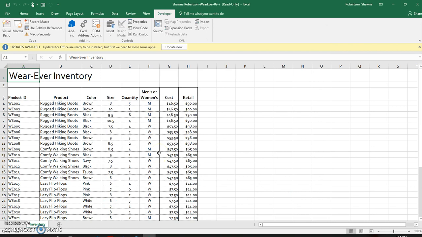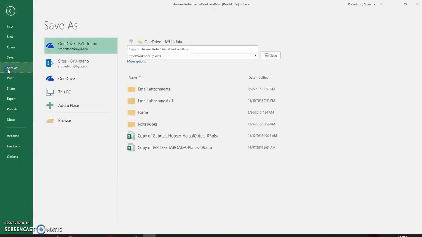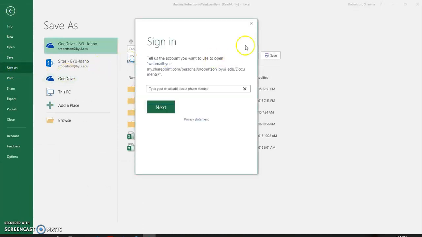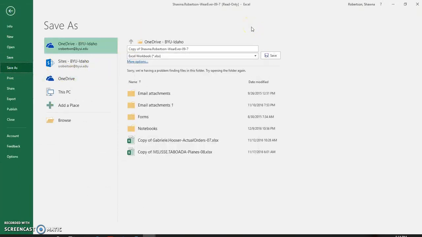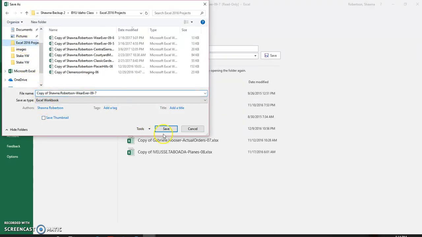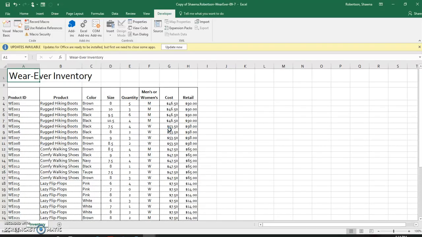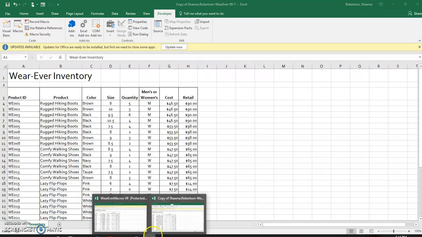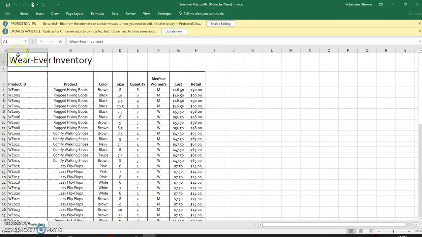Now, let's do a quick file save as too before we make any changes. It's going to be an Excel workbook .xlsx, and I'm going to find a good place to save my file, and you save it wherever you normally save your files. Okay, and then we're going to go to our wherever macros file, the macro enabled workbook, and save that as well.